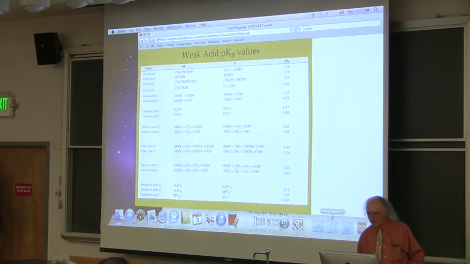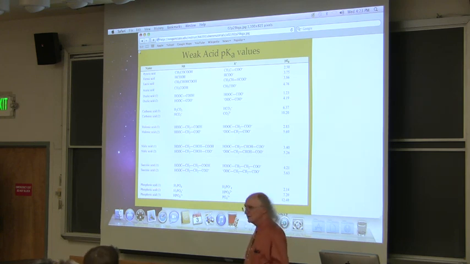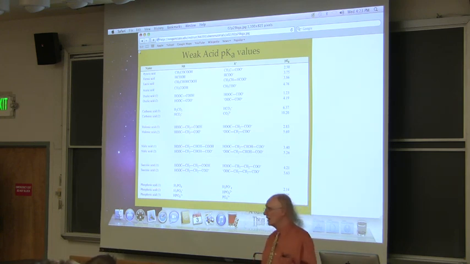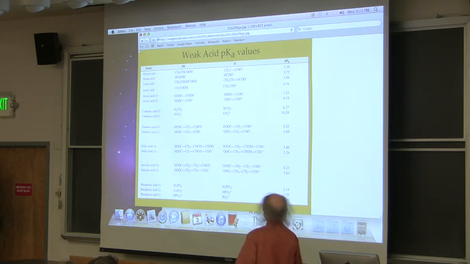There it is. If we look at the very bottom, you can see that phosphoric acid actually has 3 protons that can come off. And there are a few amino acids that also have 3 protons that can come off. We'll talk about those in a bit. And we see quite a wide range of pKa values. Which of these is the strongest acid? The first one, because the lowest pKa value will be the strongest of the weak acids, right? This will be the weakest of the weak acids. Good, you guys are getting it.